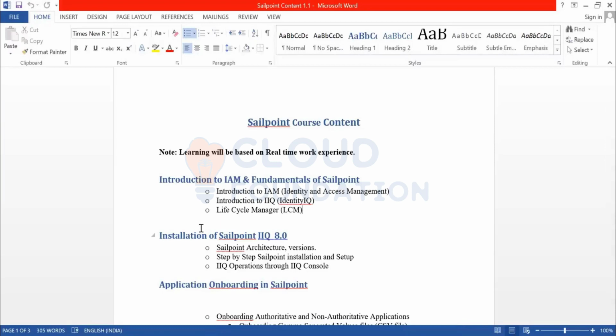After that chapter, we'll talk about the software and hardware requirements, because you may get a chance to implement Sailpoint on a real-time project. In that scenario, you are going to design the architecture as an architect, or not as a support engineer or a developer, but definitely you should have knowledge. How to implement Sailpoint? You have to design the architectural document. In that scenario, you should know what software is required and how you are going to define the hardware.